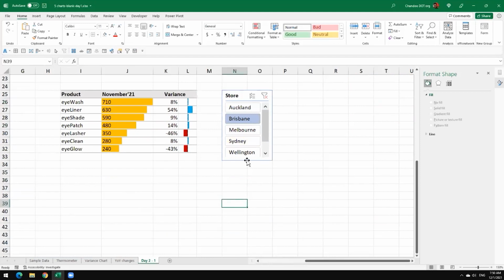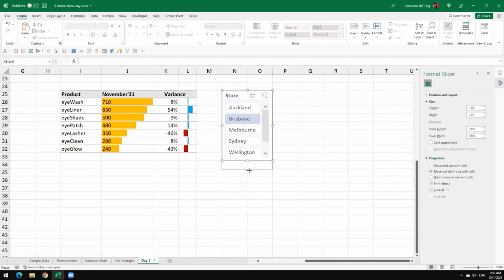Yes, the other question is, do multiple selections still work? Yes, you could pick. So I can select Auckland and Brisbane. So right now we're looking at these two cities together. These are how my sales are, and the variance looks like this. I could clear the filter, so I'm looking at everything, or I could click Auckland, Control, and Wellington. So we're only looking at the New Zealand market and understanding how that is happening.